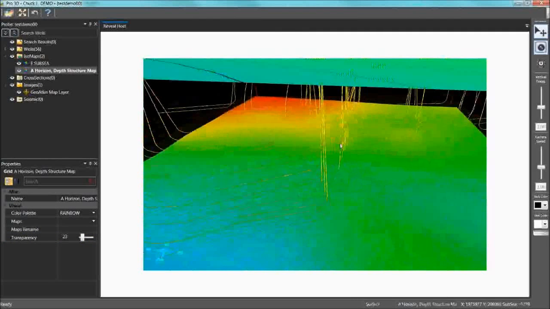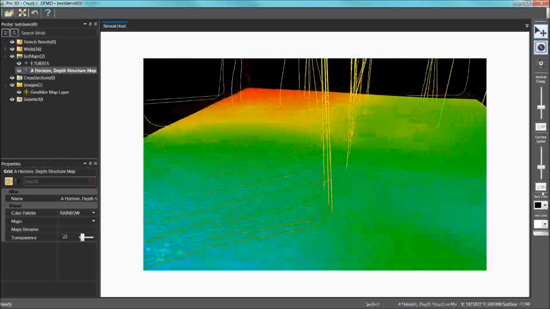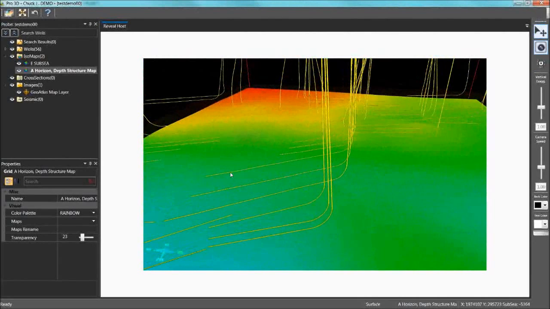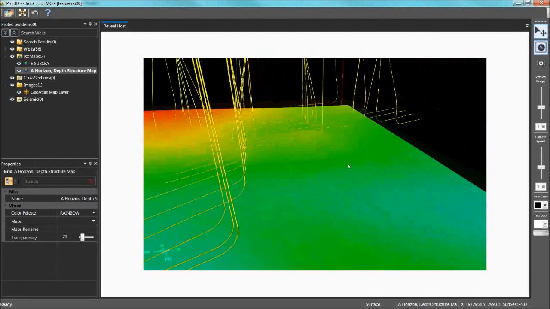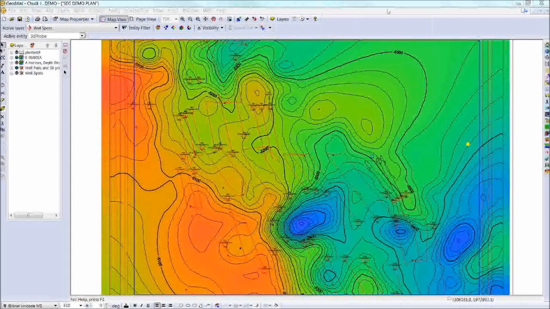And you'll notice that a lot of the UI since the last release has changed to make it easier to navigate and to use advanced 3D visualization. All right, so I won't get into any more detail than that in the advanced 3D visualization. Let me close this out. And finally, the last thing that we were going to discuss is the single well planning mode. So let's go ahead and do that.